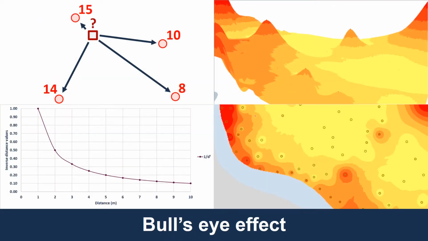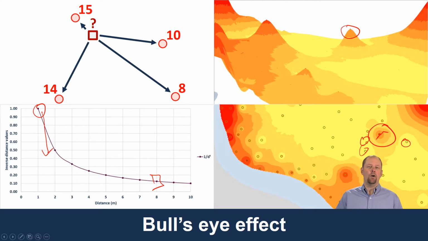And so this is just a way of putting all of this together. We have our bullseye here, which would be where we have a high weighting somewhere nearby. That would be this sample point here, and then much lower weightings for sample points that are farther away. Okay, so that's generally how it works. I don't want to over-explain this, but it's an artifact of inverse distance weighting. There's not necessarily a lot you can do about it, but it's something to be aware of.